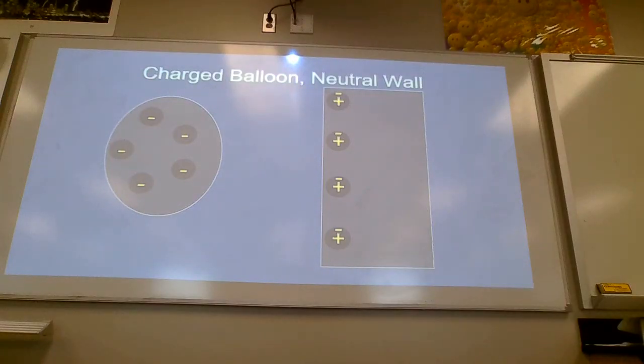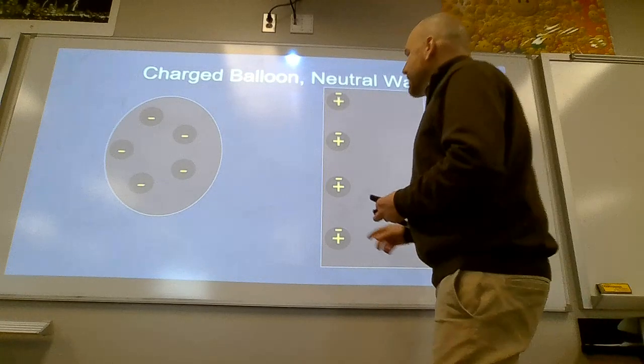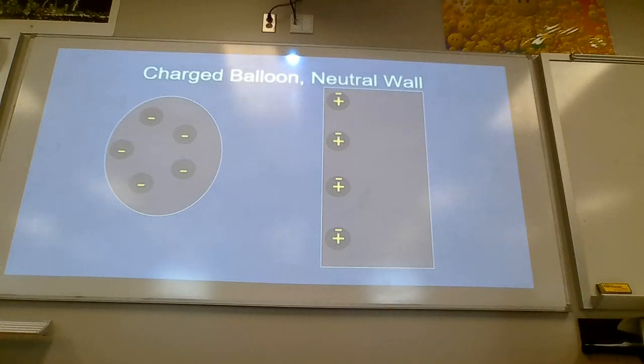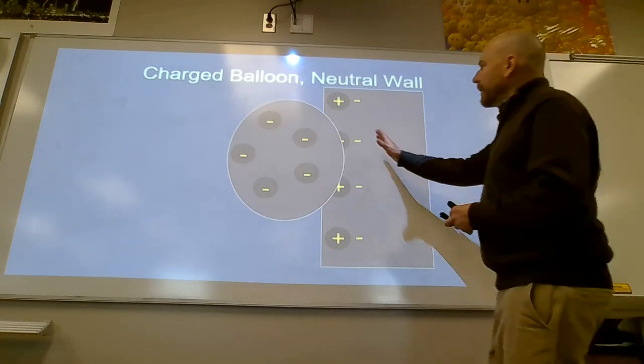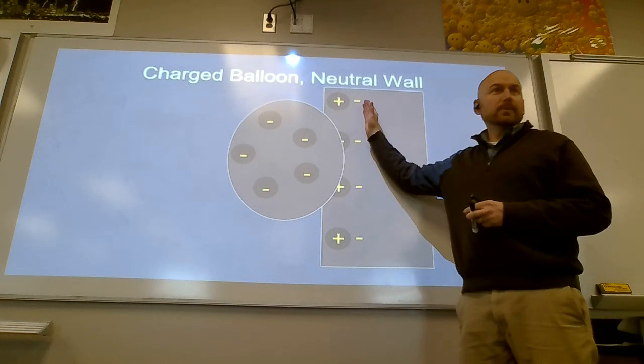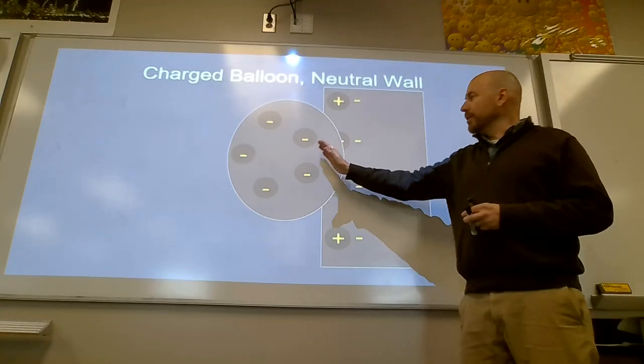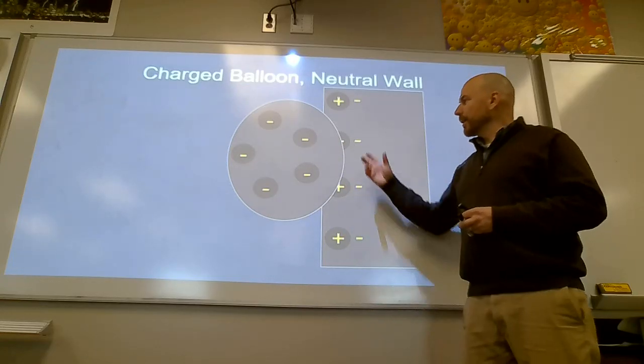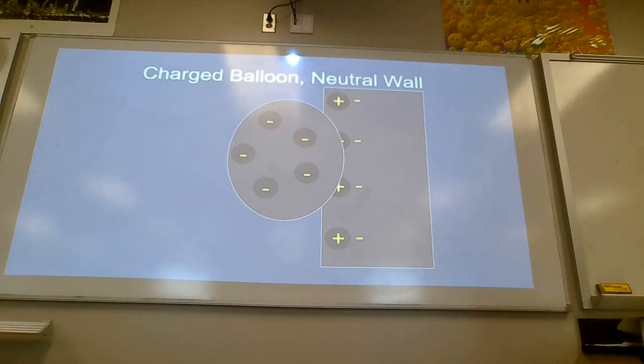When you have a balloon, you know the trick where you can rub the balloon on your hair and then it sticks to a wall? So you charge the balloon, the wall is neutral. But when you bring the charged balloon next to it, the electrons in the wall run to the far side of the molecule, and the protons are closer, and so that force of attraction is greater than the force of repulsion. So in chemistry, a neutral object doesn't do anything to a charged one, but in physics, because they're macro-sized objects, you get this polarization effect, and you can get an attraction. Okay.